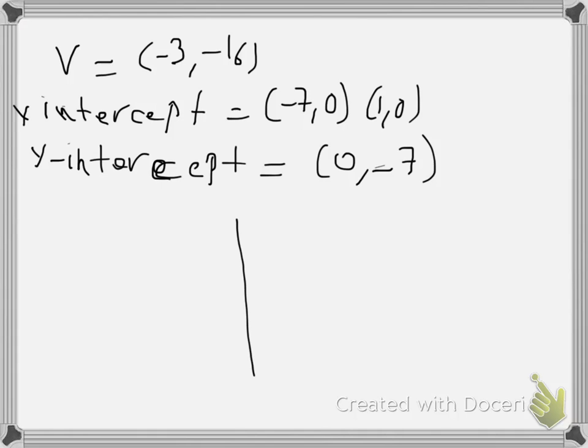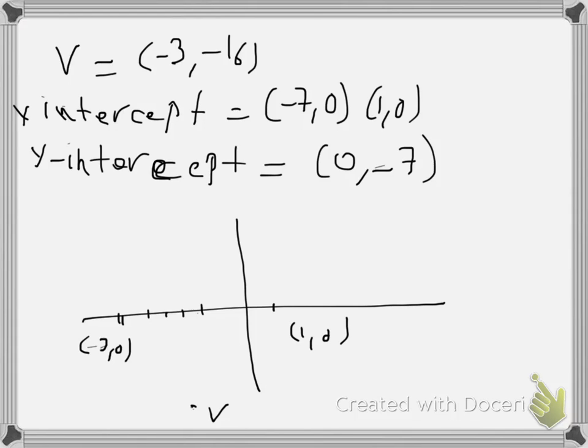Now if you have to draw the parabola, so just check negative 3, so that means here you got 1, 2, 3 and negative 16, so the vertex will be somewhere here. This is my point V. Then x-intercept, so negative 7, this is negative 3, so negative 3, 4, 5, 6, 7, this is negative 7, and so one point I got negative 7 and 0, and another point I have is 1, so this is 1, 0.